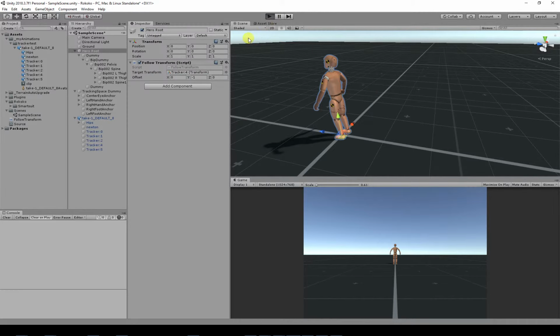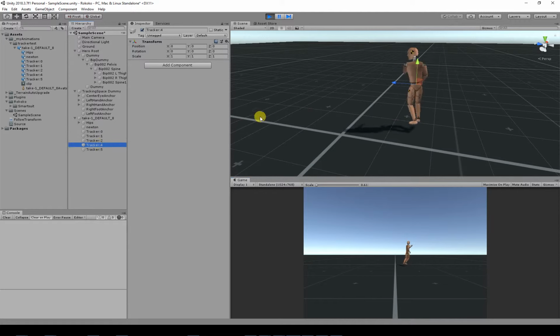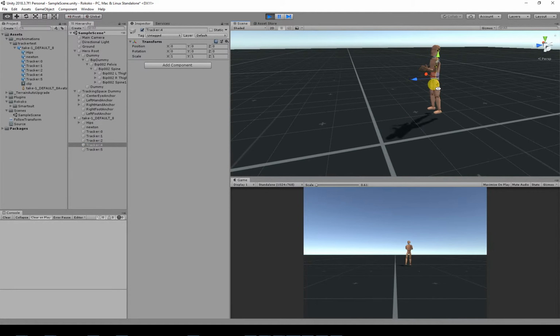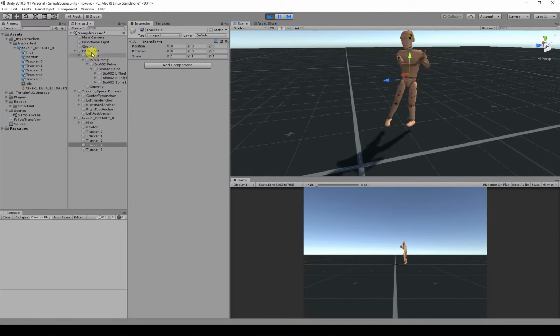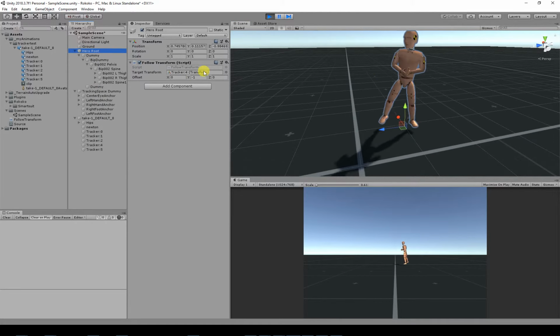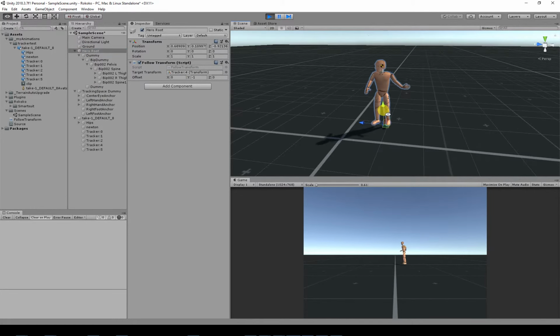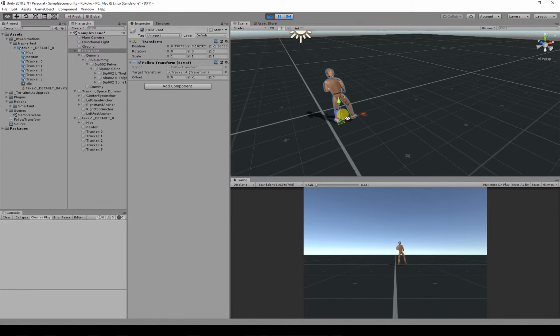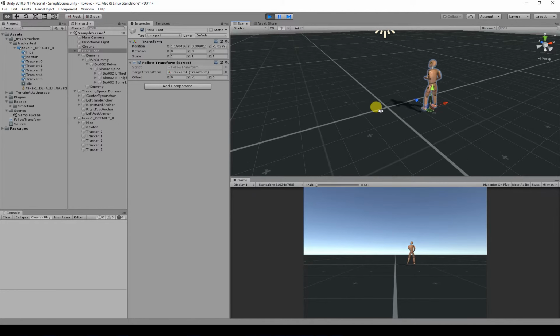If you press play on this specific example, you'll see that the character is moving to where the tracker is, but the tracker was originally here on your back, and we're just using this offset distance to bring it back to the ground. So you can see in this example, everything is where it's supposed to be.